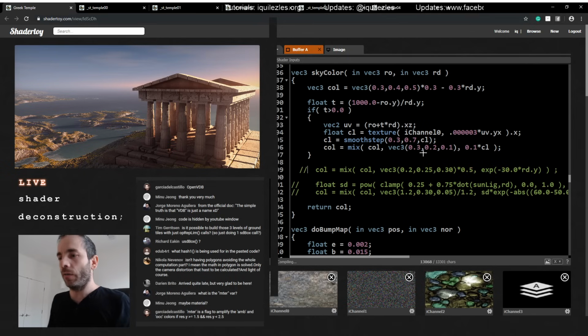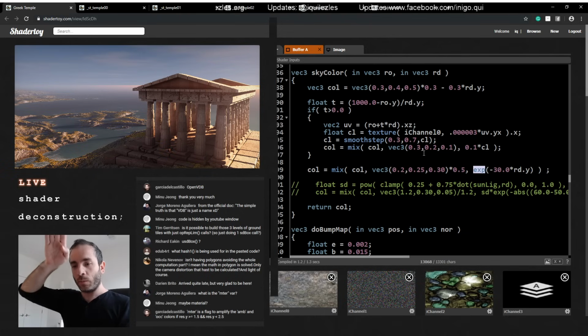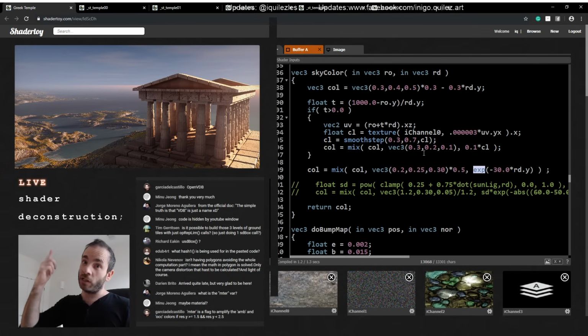If you look at this line of code, you can see the sky is just blue in the background, and then I have this line which mixes the blue with some level of gray based on this exponential of the y component of the ray direction. Meaning, the more horizontal the ray is, or the closer the pixel is to the horizon, the closer to 0 the y component of the ray is, the bigger the exponential becomes, because exponential of negative x is highest at x equals 0.